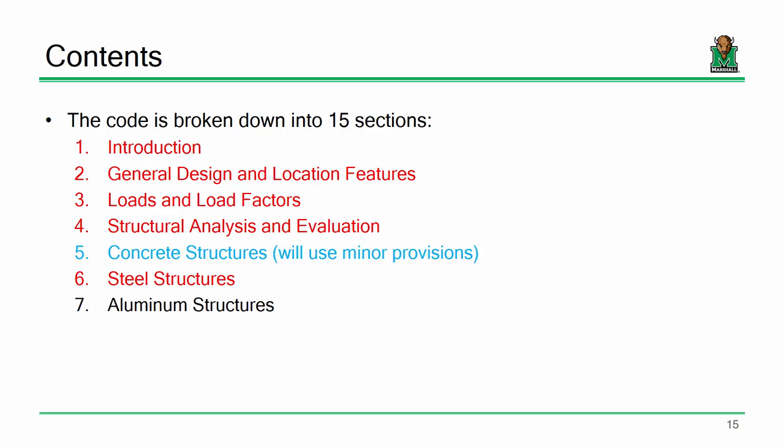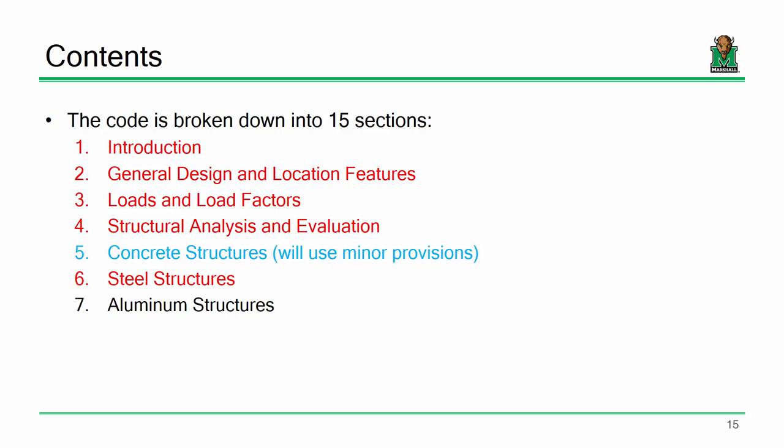Section 5, concrete structures. We're only going to touch a little bit of this, the stuff that's relevant, and we might talk a little bit about pre-stressed design later, just to sort of close the loop with stuff you've learned before. We've already used some minor provisions already, because when we did section properties, where did we get our cover requirements? 2.5 inches from the top, 1 inch from the bottom. We got that from Section 5.